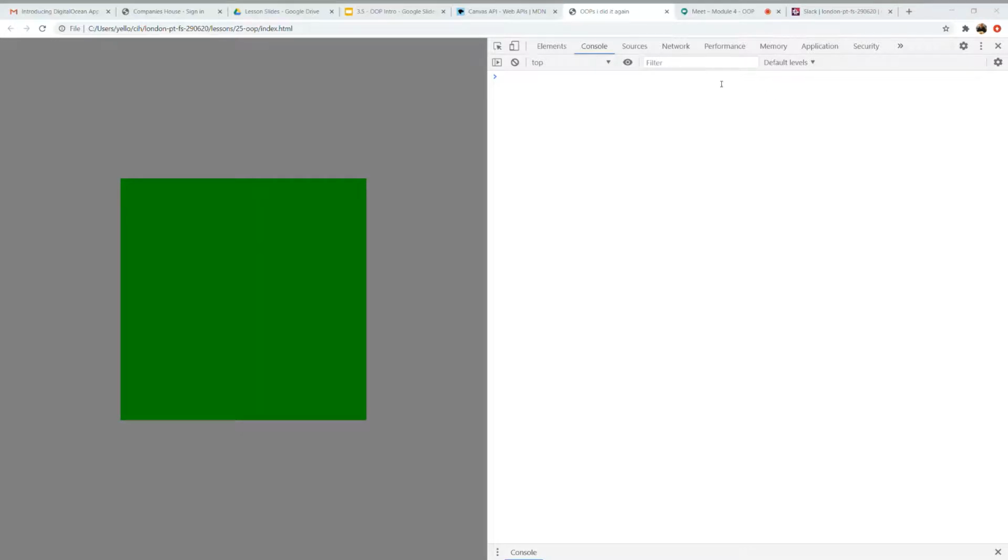And all it does is it overwrites the move method, the move function that was declared in the Rectangle, and it increases it by 2 every time instead. Maybe we have speed is 2, this.speed, just in case we want to change it later on. And here we can have fastRect.